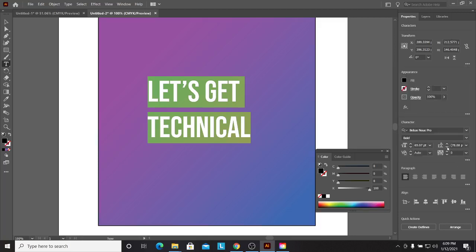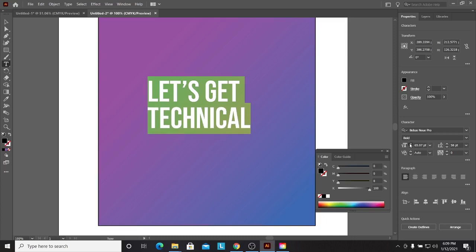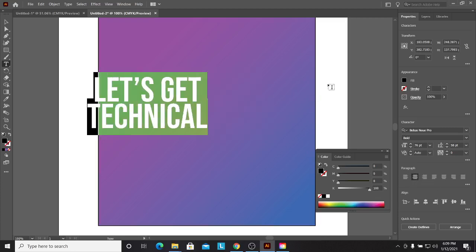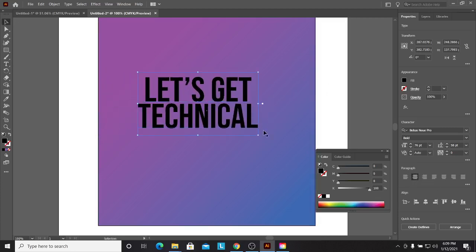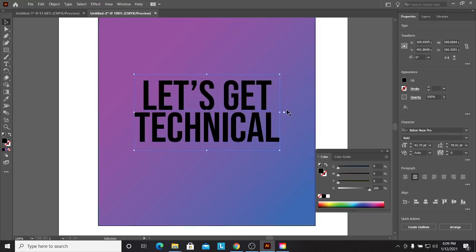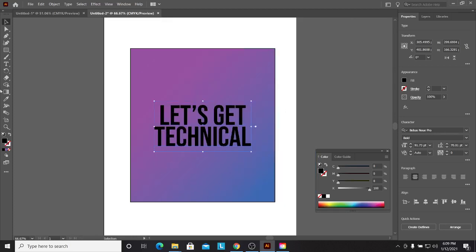I can also change the leading between the lines. So I want to make it smaller so there's less of a gap. So I'm just going to decrease it, as you can see there. And I might make the font just a little bit bigger. And then I'm going to center it, which I can do right here. So there we go, there's our text. I can shift and click to make it even bigger if I want. And I'm going to zoom out a little bit by hitting Control minus to zoom out.